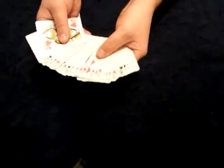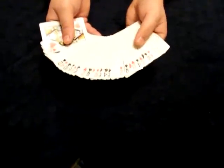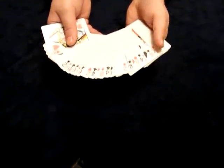Because if you go over too far, they're going to see all these repeating values, which will obviously give away a setup. So just briefly show the bottom 20 cards carefully like that. And if you want, you can just flick through the entire deck quickly, just so that they can see the differences in cards.